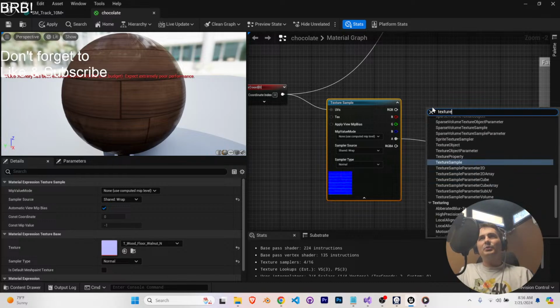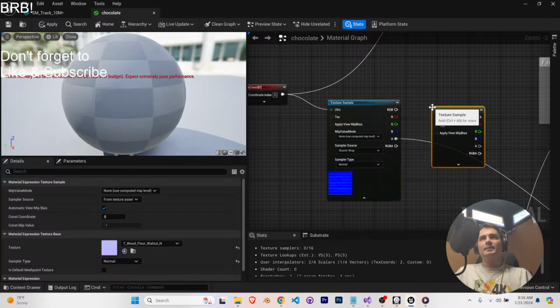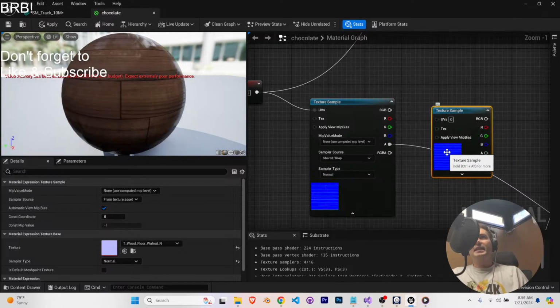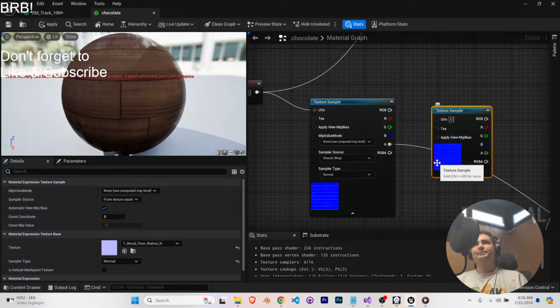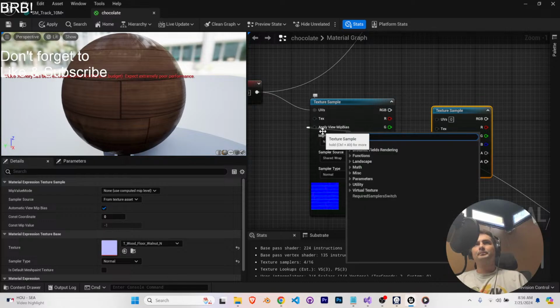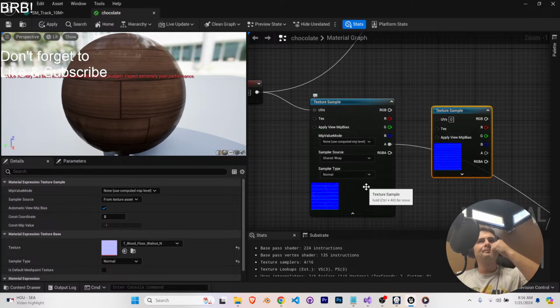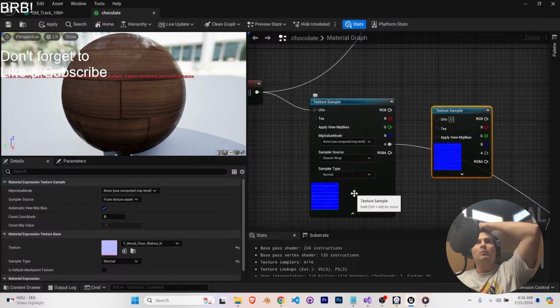I added a new one like this, and it just defaulted to giving me that texture. It's really weird. UVs.